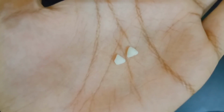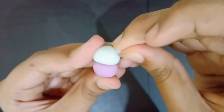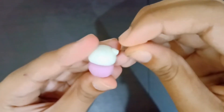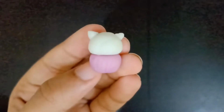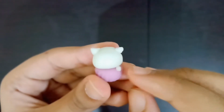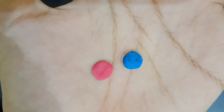Now, after it's set, take a cutter and make a diamond shape and cut it to make two symmetrical triangles for the unicorn's ears. They are done now. Attach them to the cupcake. Now it's time to make the hands by making two ball shapes and attaching them to it.